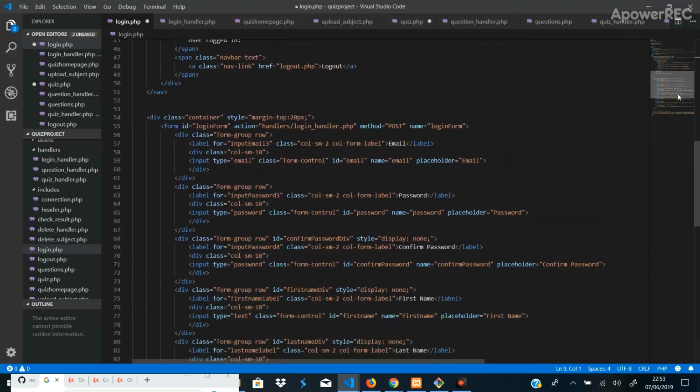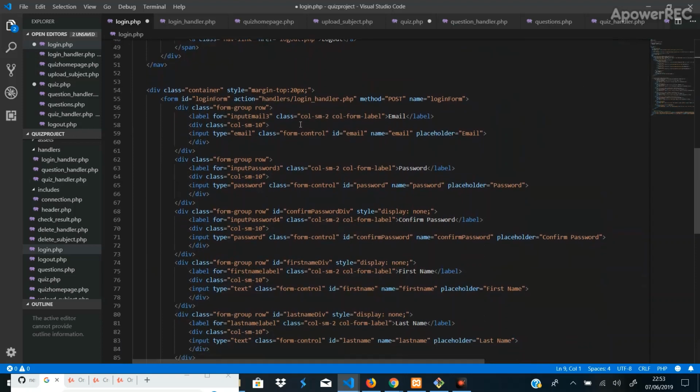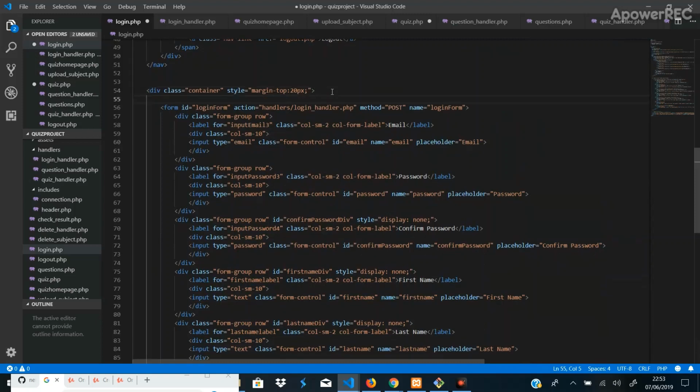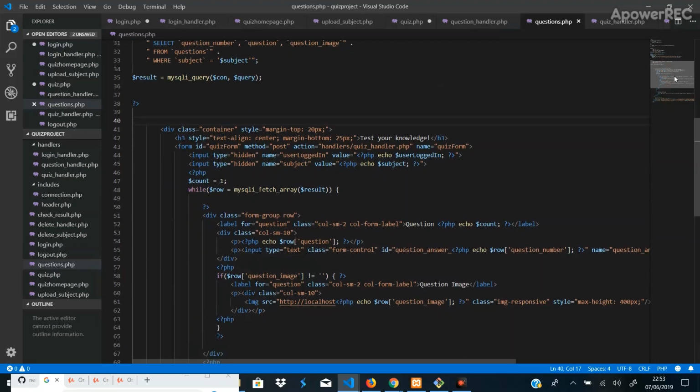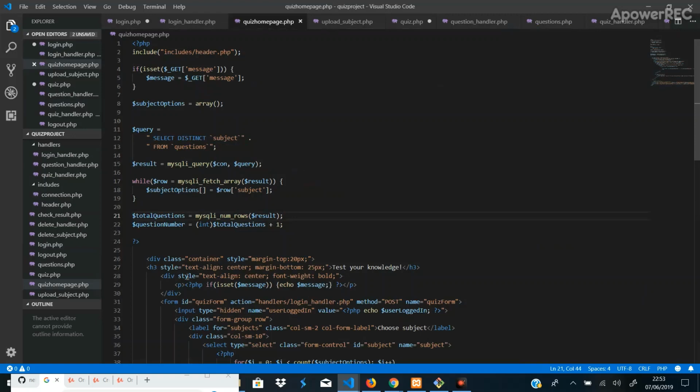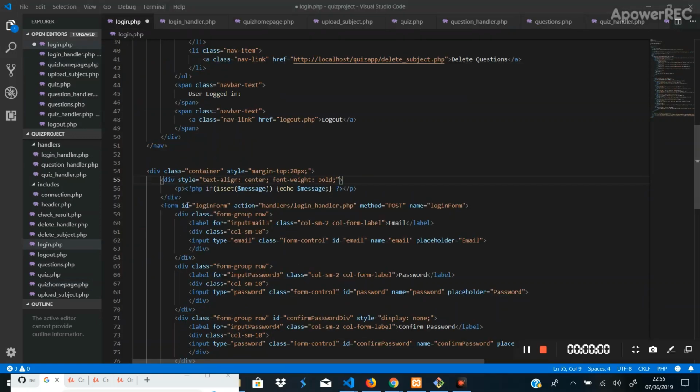Let's see if we scroll down. Yeah, so we need the place where we would have to display the message, so we can copy that from maybe one of these other ones. Not the quiz one page. Okay, so basically that's it there. What we needed to copy and paste in there. So if the message is set, we echo the message, right? So we can save that now.